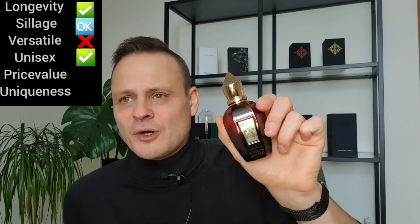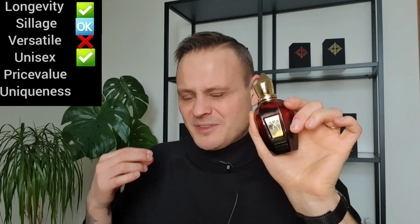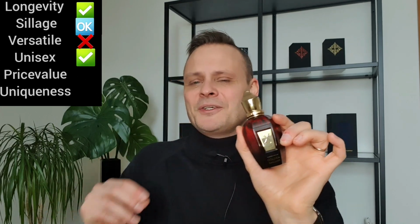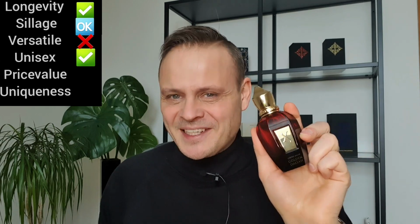Again, I don't see any boundaries for anybody to wear whatever fragrance they feel like, but for me it is kind of describing which way a fragrance leans, by the old traditional takes we have on this subject. I do think you have some spices in here, and maybe some of the coffee incense makes it a masculine fragrance, but you do have some chocolate, some rose, some amber in this one that I think balance it up to be a very unisex fragrance.